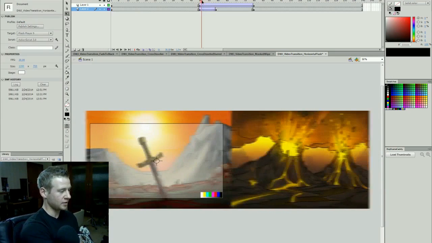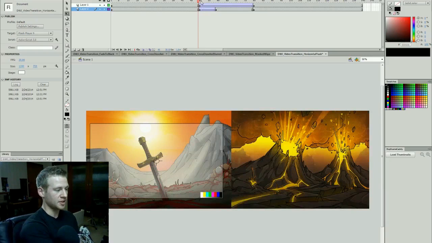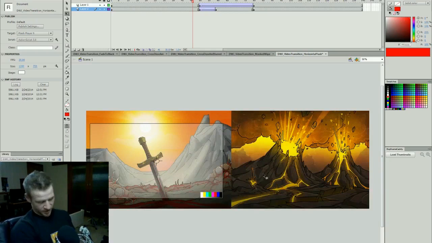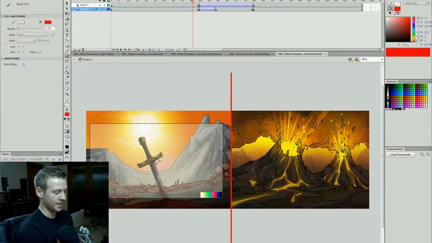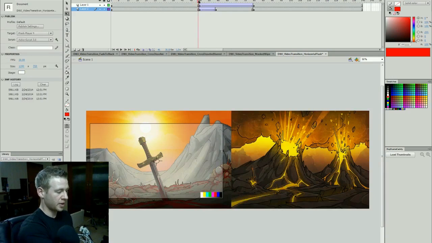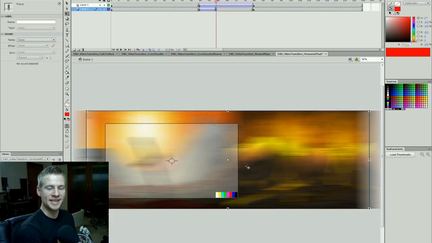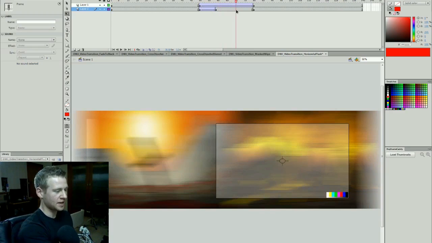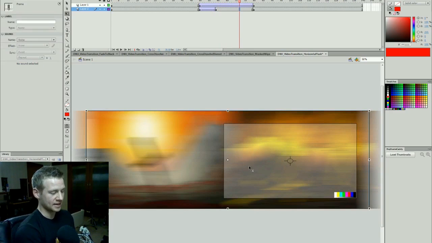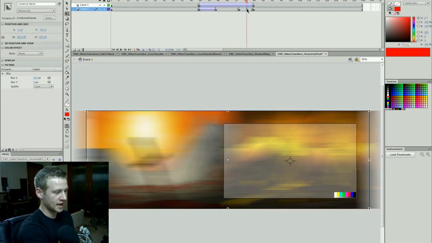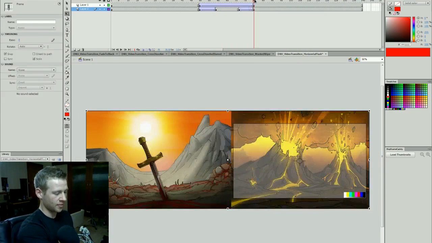And it actually merges the two images in a way. So here we have this really hard line dividing these two backgrounds, whereas by the time the camera reaches that segment, the two are so blurred together that you can't see that hard line anymore. And now the camera's flashing across, and right before it slows down here, I'm going to hit F6, and then I'm going to tween, and it'll go back to normal.